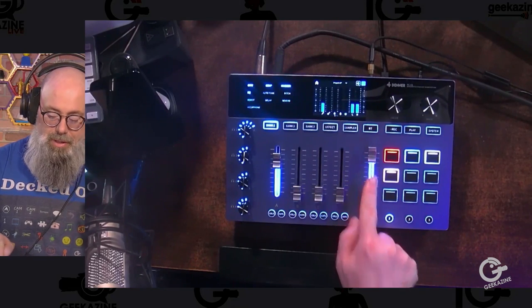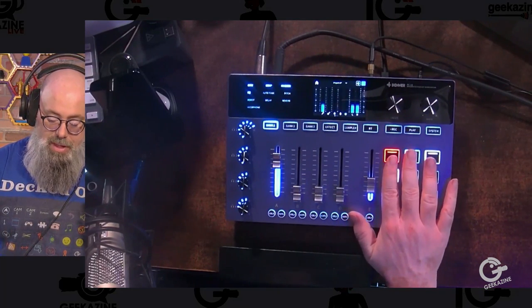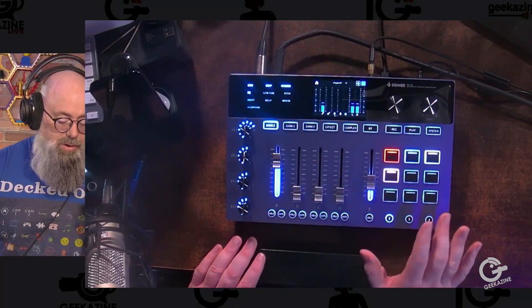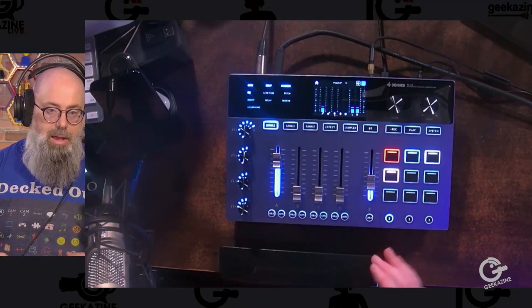Make sure if I had this up all the way, then it would be super loud. That's the other thing, this E, which controls these sounds. I would rather have this E switch to something else. As you can see on the mixer, there are all four microphones or inputs. Then you have the audio link, the Bluetooth, a game one, an optical one, and then the soundboard. I'd rather have that deal with maybe the Bluetooth. I can't find a way to do that, and of course, I have no faders over here. So that's a small nuance that I would really love to see in a future update.